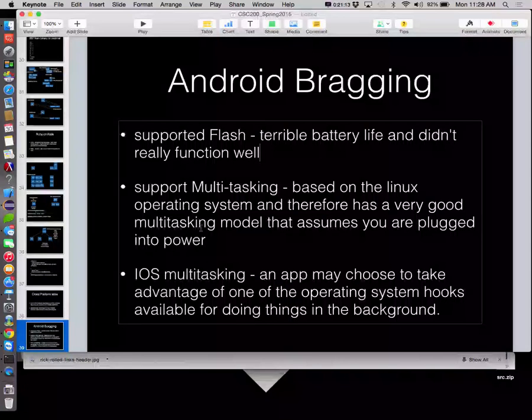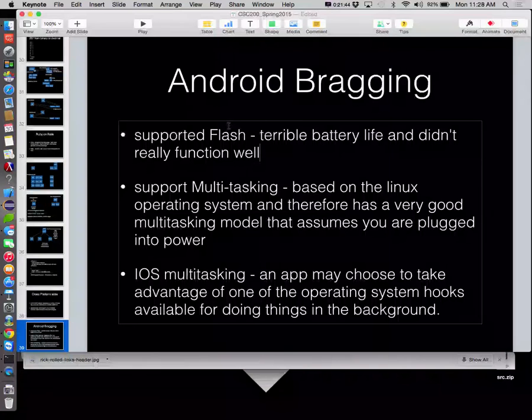Okay, so that's the difference between taking an approach based off of past knowledge of desktop and moving it to mobile, versus future thinking on how we do mobile better, okay? And if there's one company that's probably the worst at this, it's probably Microsoft. Microsoft keeps as much of their desktop stuff in line through everything and then just hopes that people don't notice that the battery life is terrible.